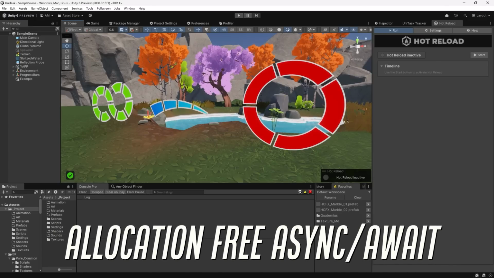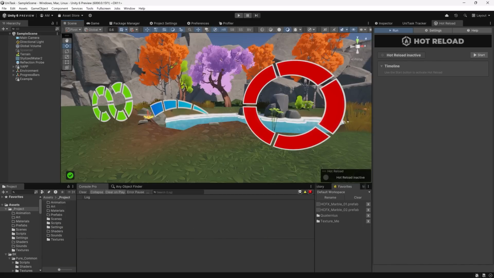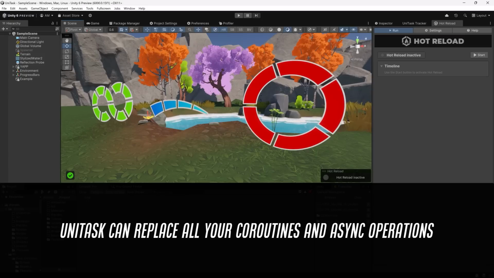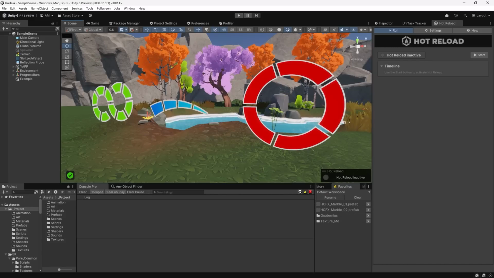In a nutshell, UniTask is a framework that can handle those kinds of operations with zero memory allocations. So we're going to quickly go through coroutines and tasks and discuss how they allocate memory, and then we'll get right into how you can use UniTask to consolidate your async workflow and in most cases, completely replace these other methods. We're also going to take a look at some of the more advanced features that the library offers and compare UniTask to Unity's new Awaitable class, which came out in version 2023.1. So let's get started.